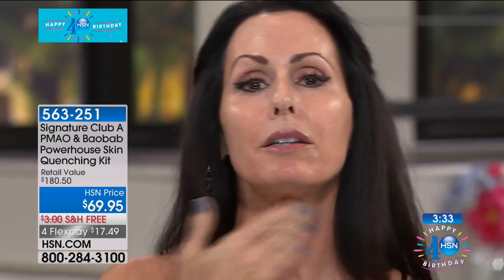When I turned 40, I started with Adrienne's Vitamin C. Five years ago I added in the Argan oil, and I truly believe the combination of the two has changed my skin over time. It's that Baobab locking in the moisture — that's what I was missing. I put all these moisturizers and illuminators on my skin, my skin looked okay, but as soon as I washed my face I was dry again. That Baobab is locking in that moisture and over time your skin gets better and better. The hydration. The night caps — Argan oil plumps, hydrates the skin, gives you that glow, gives you that illuminator. That hydration is what gives you that glow.